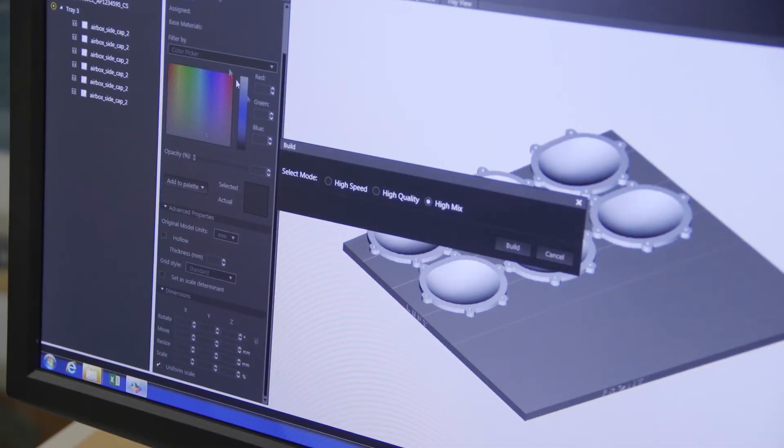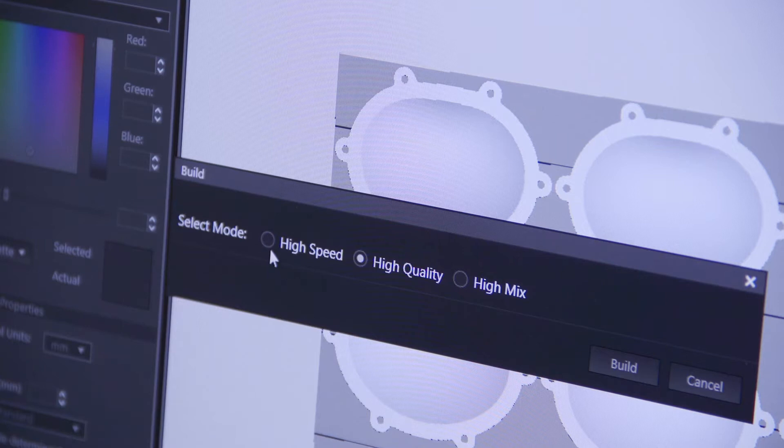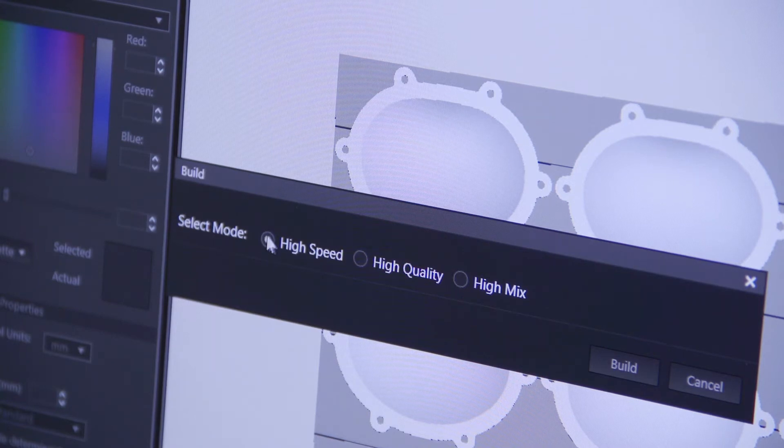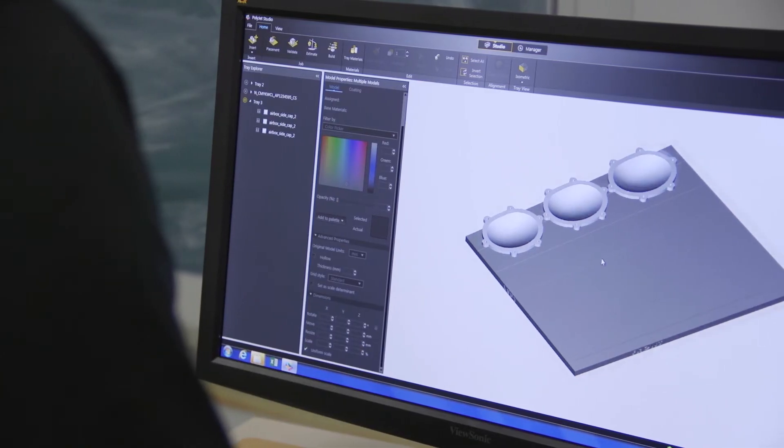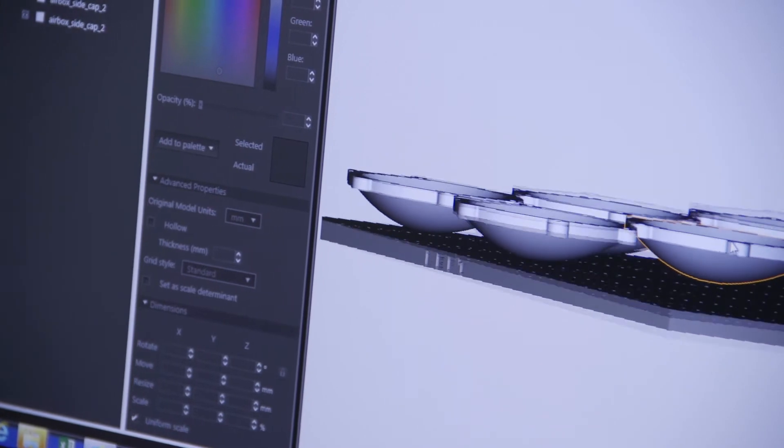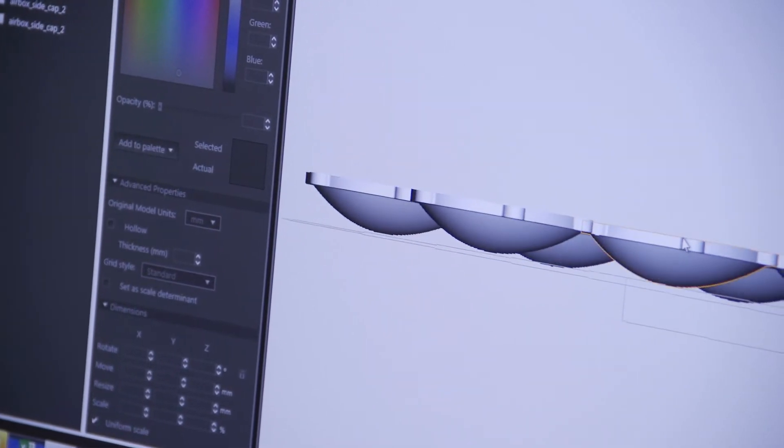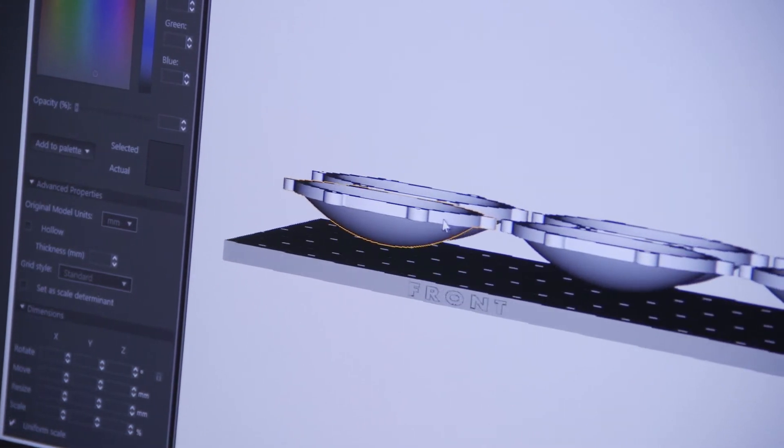Overexposure of VeroClear parts to UV light results in a yellowish tint. To reduce the number of print head and UV lamp passes, use the high-speed printing mode if available. If the parts on the tray are different sizes, try to orient them so that their Z height is as similar as possible. This is to reduce overexposure of the clear material which can cause yellow discoloration.